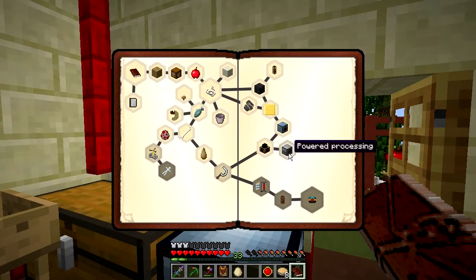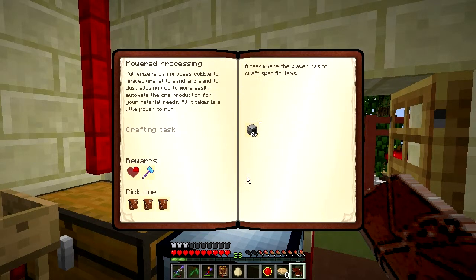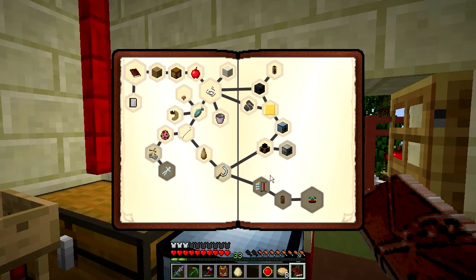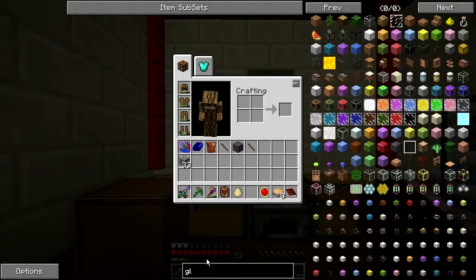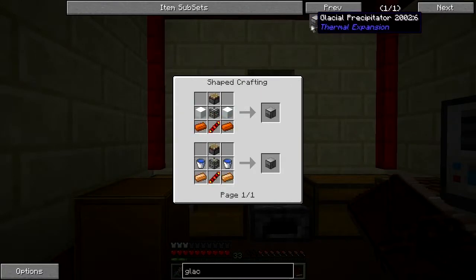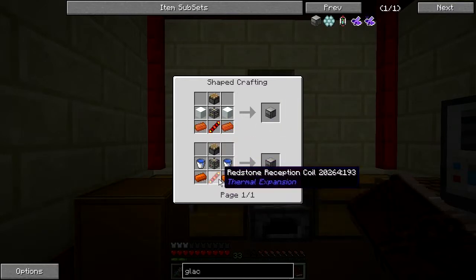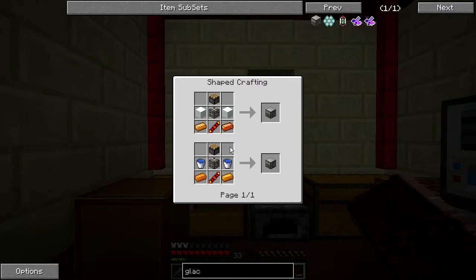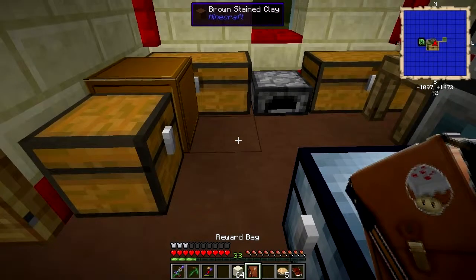Back here. This pulverizer. It didn't say anywhere in here, but if I make a glacial precipitator, I can make it with water. That's handy. Okay, I'm going to make one of these. Let me get everything I need to do that. Right, I've got a broad bag. Let me just quickly use that.